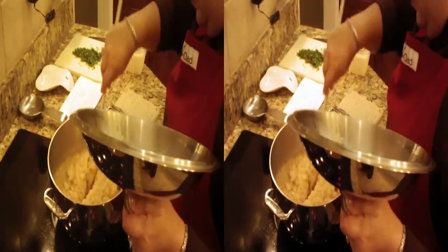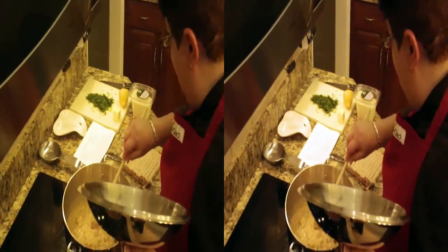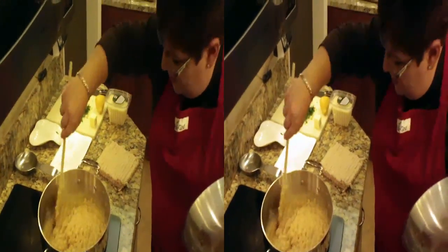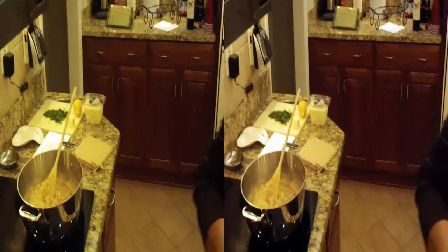Our creamy risotto. I'm going to add butter, lemon juice, parsley, and chives. I might add just a little bit of half and half, or Don says guava.